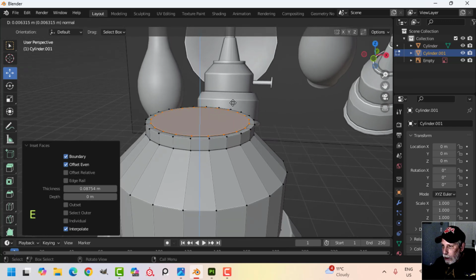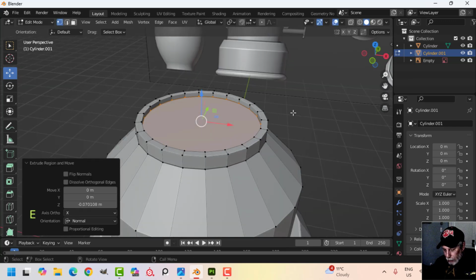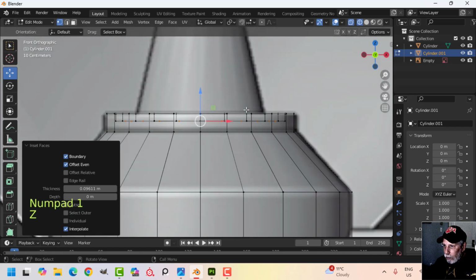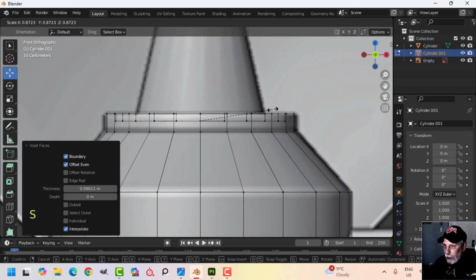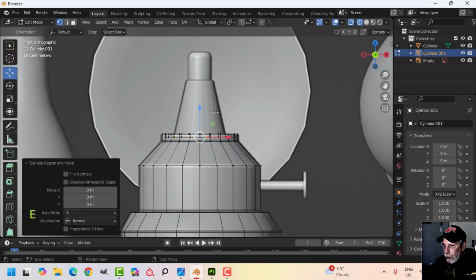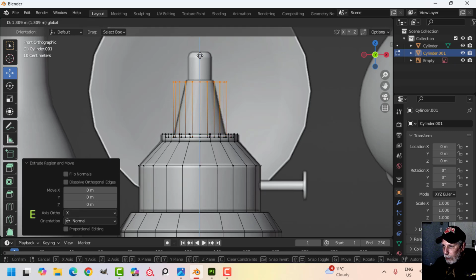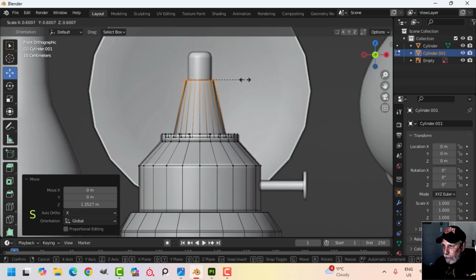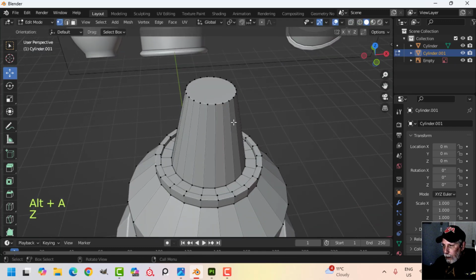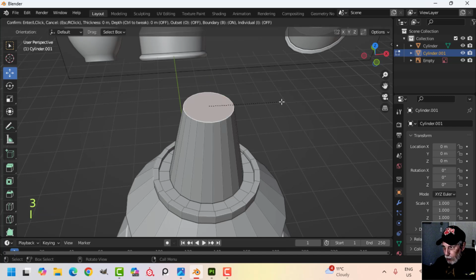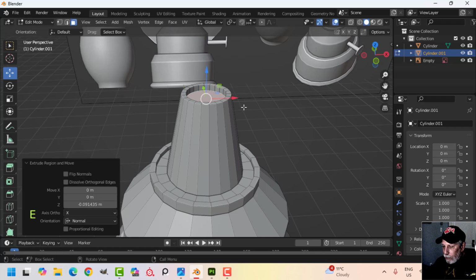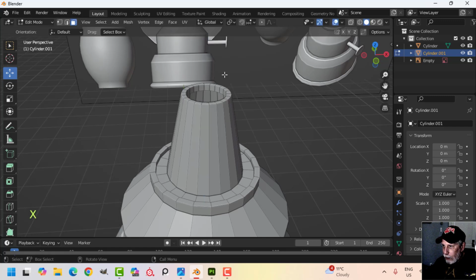So what I'm going to do is extrude down a little bit, and then press I to inset. I'm going to come back to my diagram in wireframe and just scale it. I'm looking at the vertices here, trying to get it to be approximately that width. E to extrude, pull it up, and S to scale. This is a separate piece. We'll deal with that in a bit. And this top piece I'm going to I to inset. You'll never see this really. I'll just do that and I'll push it down, extrude it down, and then get rid of that face.